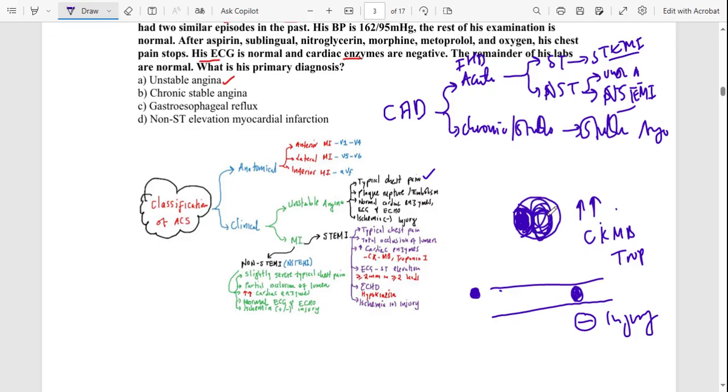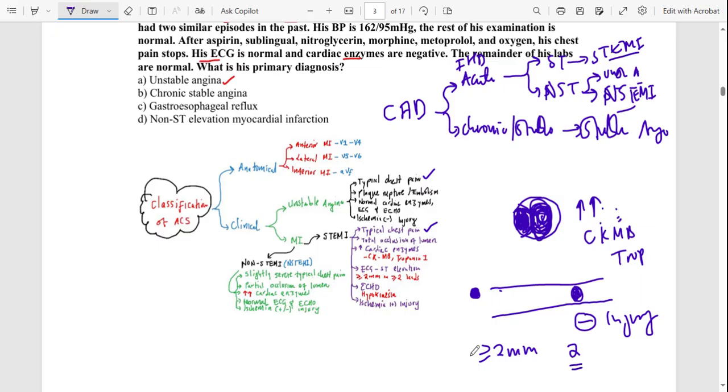The entire vessel has been occluded. And so here, this is going to present now with typical severe chest pain, which is substernal. It can actually spread to the neck, to the jaw, or even to the left shoulder. And here, the cardiac enzymes are going to be elevated. The ECG is also going to be abnormal. There's going to be ST segment elevation, specifically greater than or equal to 2 millimeters in at least two leads.